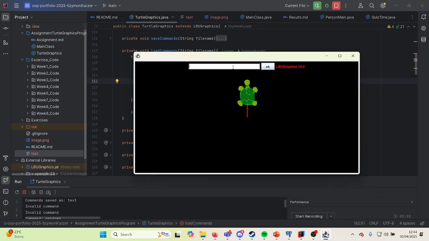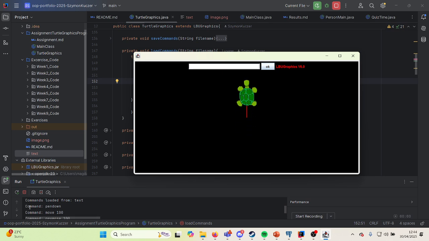Okay, apparently that's how it's done. Oh, it's because we didn't reset him to the middle. Load commands doesn't reset to the middle. So if we reset from the middle, it should all work there.